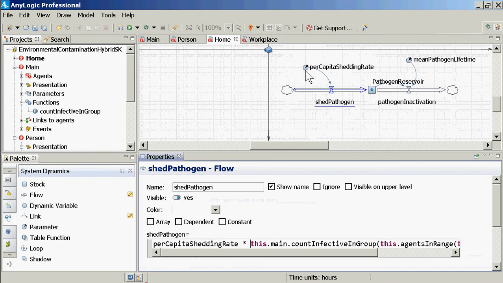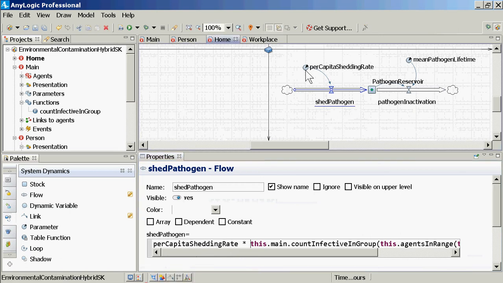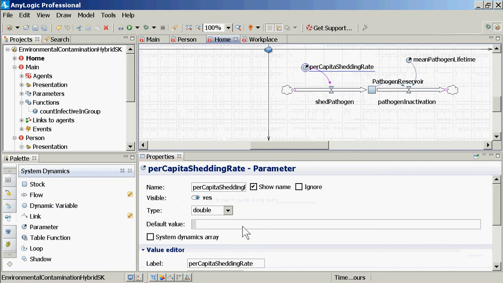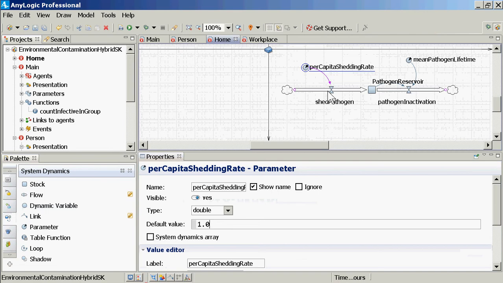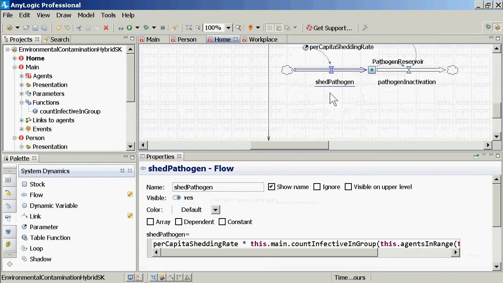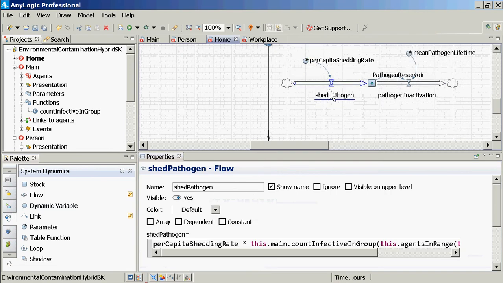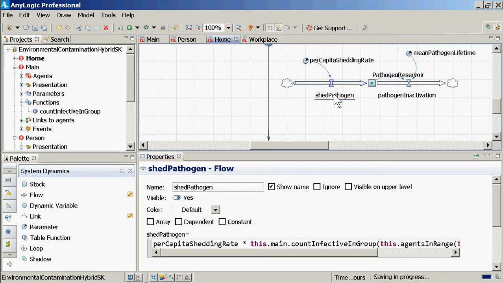Per capita shedding rate right now, well, I don't have a particularly strong value to use for it, so I'm going to say it's 1.0. It's basically the rate with which pathogen accumulates per hour from a given shedding person. I'm going to say it's 1 unit of pathogen per shedding person. We can pick our units of pathogen.